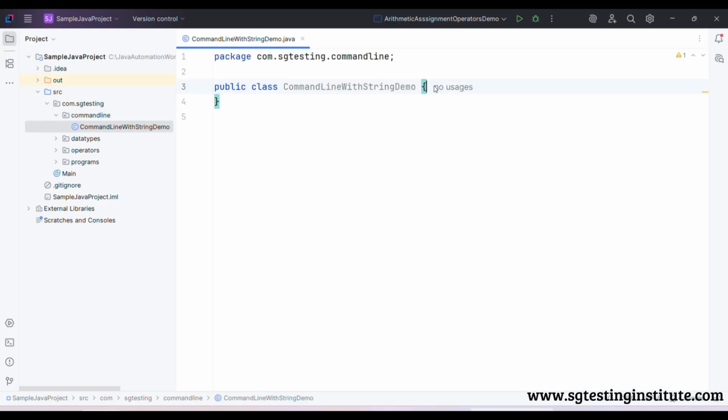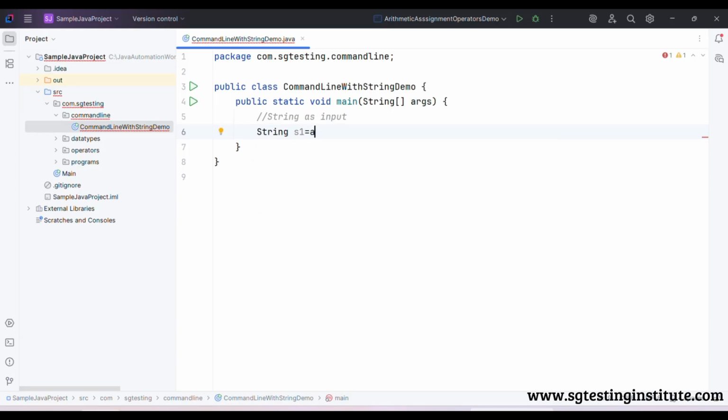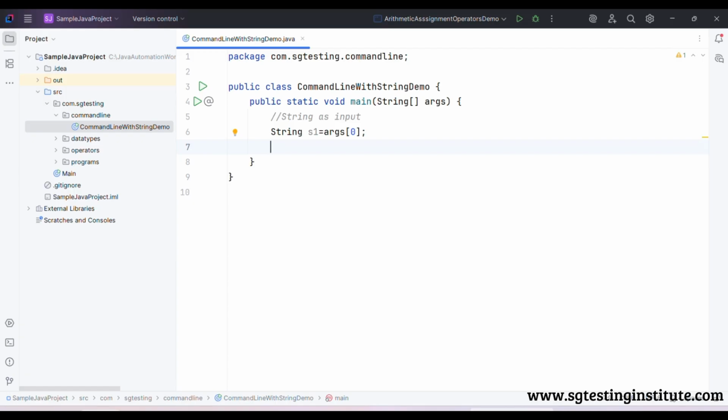It should contain a main method. So string as input: string s1 is equal to args of 0. It means the value available at the zeroth index we will be storing in a variable called s1.